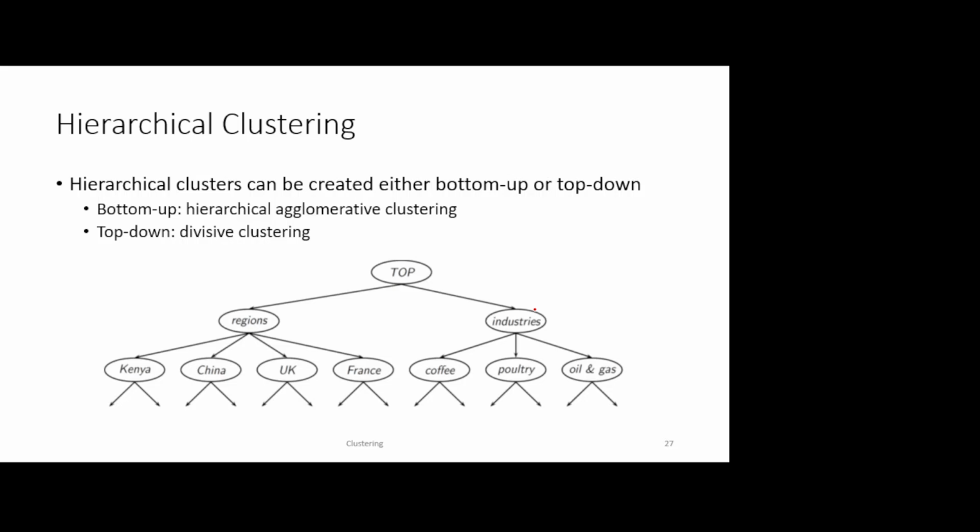Next, we will talk about hierarchical clustering. Hierarchical clustering uses a tree structure to organize your data and your cluster results. There are two different methods. One is bottom up, which we call hierarchical agglomerative clustering, building the clusters from the bottom up to the final cluster. Another way is top down, from top to bottom. Two different ways to build your clusters.